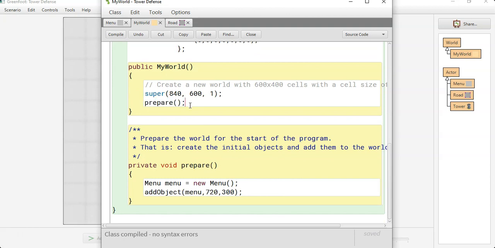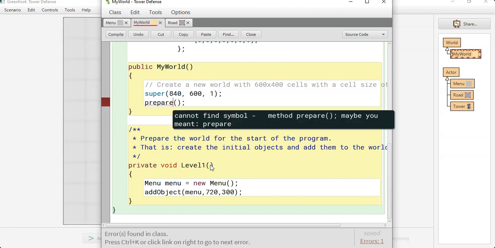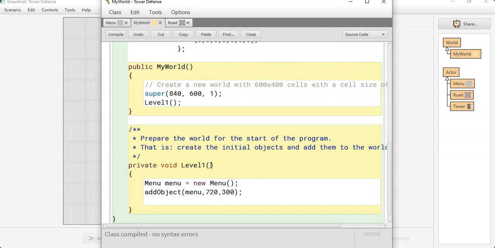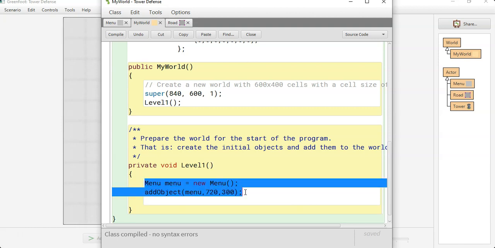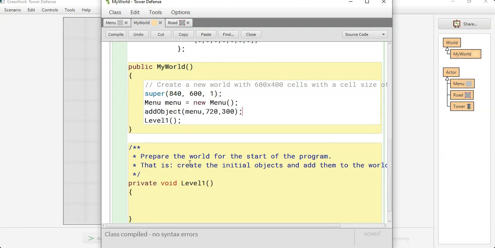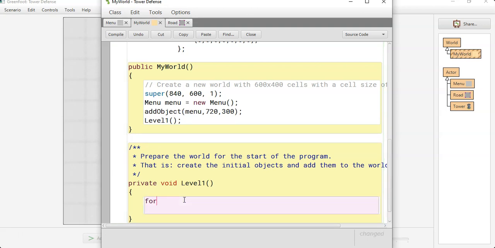And so our prepare method is obviously just storing the preparation of the game. And we're going to go ahead and call this level 1. And we can call it in as level 1 because we're going to start off at level 1 no matter what. And so level 1 should not hold the map, or the menu, excuse me. Level 1 should hold the rest of the map. And so in order to do that, we need to loop through both of these arrays.